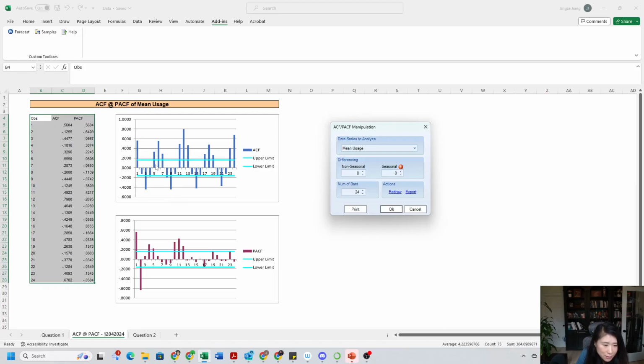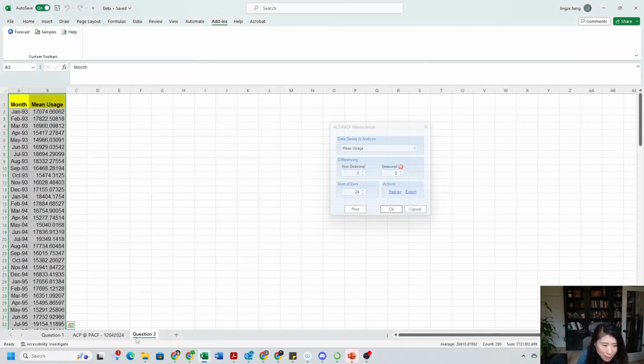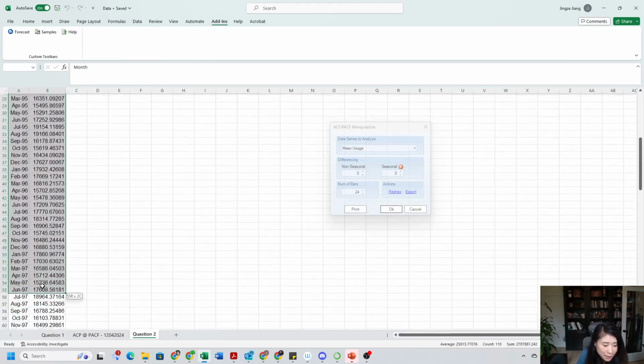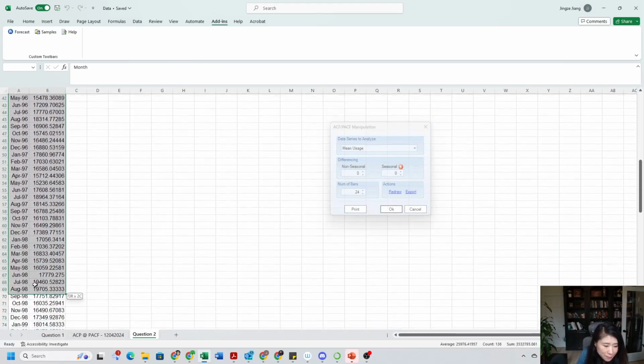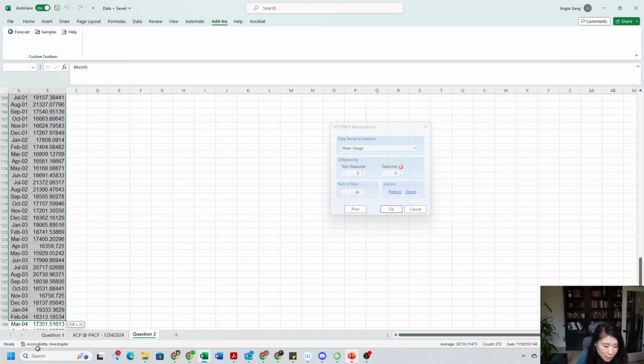It just alternately goes up and down and goes outside the 95% confidence interval. We have so many spikes in both the ACF and the PACF, so the data itself might potentially have a seasonality problem. To confirm this belief, we can go back and look at our data again. That's what question A asks us to do: plot the data. Let me select my data.